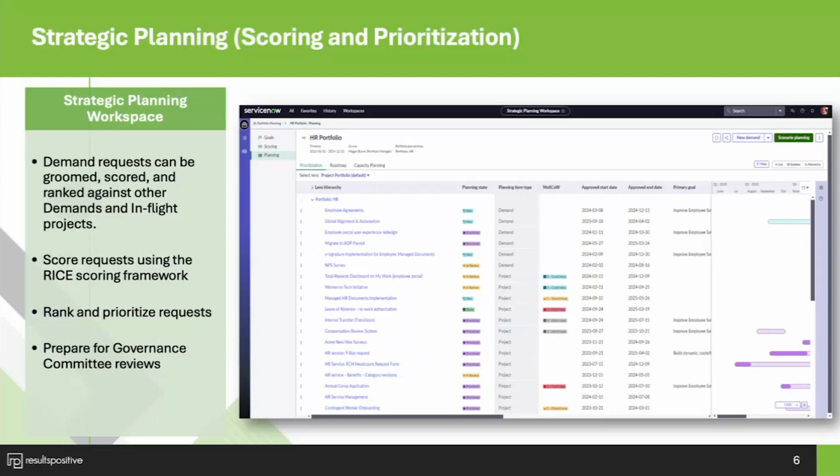I'm going to focus here on the Pro side, but basically the core capabilities are the same. You wouldn't have the goals item here, as an example, for standard. But the core thing you're looking at here is being able to look at all of the demands and projects. You'd be able to rank those here. You'd be able to group them together, as you can see here from a portfolio perspective or any other dimension. So you can start to get a view as you're managing that backlog. And then you can identify various prioritization and alignment to primary goals or to MoSCoW ratings. So you can use that here in the strategic planning workspace.